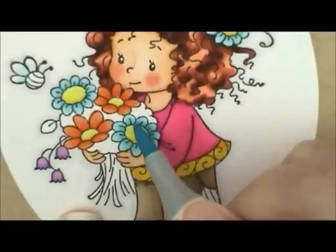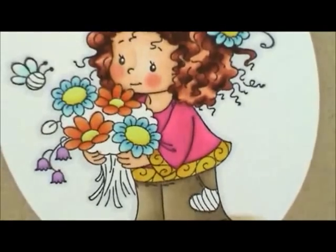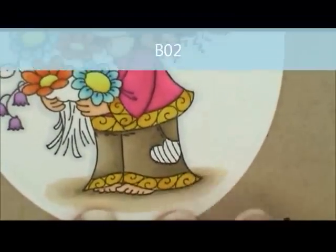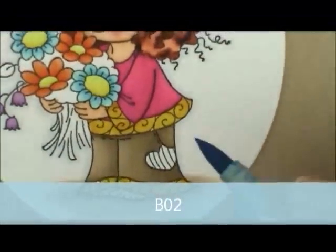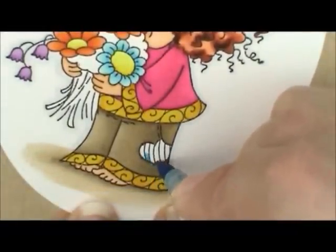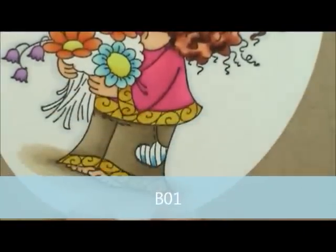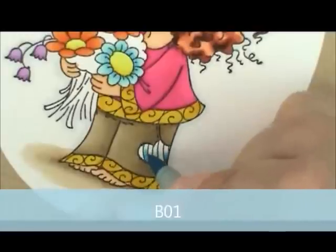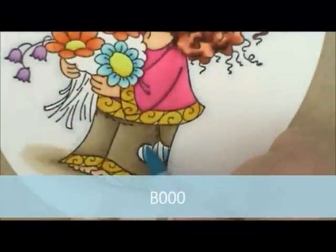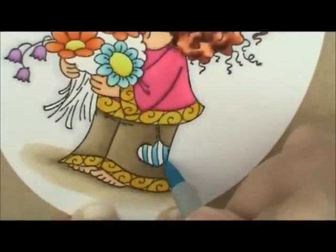I'm blending those together. And as long as we got the blues out still, let's go down here and we'll add some blue to our heart down here. And so I'm going to start with my B02. And you just want to pick some stripes that you want to do blue. So I did alternate stripes. So let's go ahead and do that one, and this one, and that one. And then we'll grab B01. And then I'll fill it in with B000. I'm going to brush down from the top just to kind of smush all the color together there. And I probably should have done the pink while I had those out, but that's okay. We'll come back and do those in just a minute.